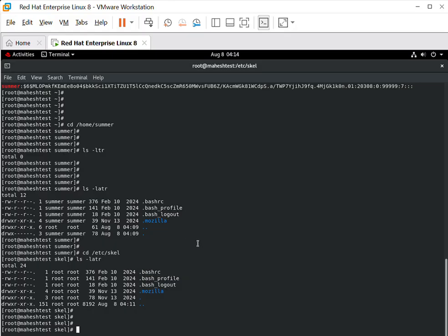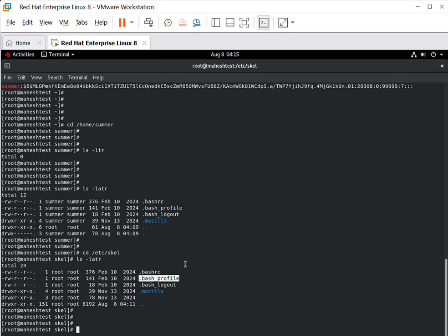So when the user provides the password, the bash RC file is automatically executed. For example, if some user wants to execute a script daily, they can customize a script under bash RC, so that when the user logs into the server, that script is automatically executed.